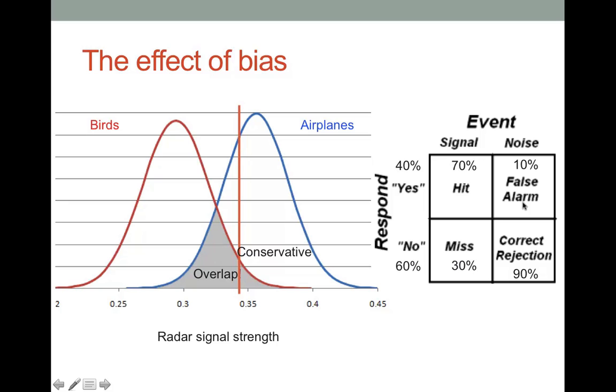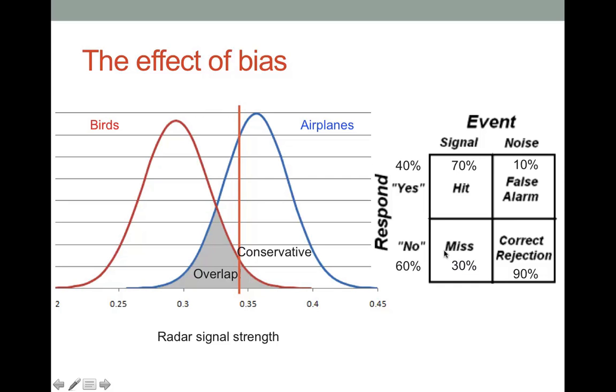So you can see that it's a trade-off here between doing well on the signal distribution versus doing well on the noise distribution. In the beginning, we were split down the middle. We had equal performance in both. Or we could change it so that we're doing really good on the signal, but bad on the noise, or the reverse.